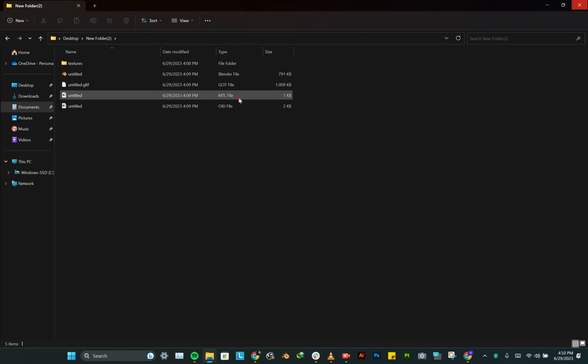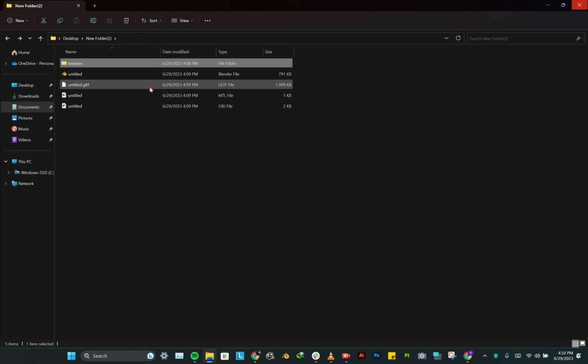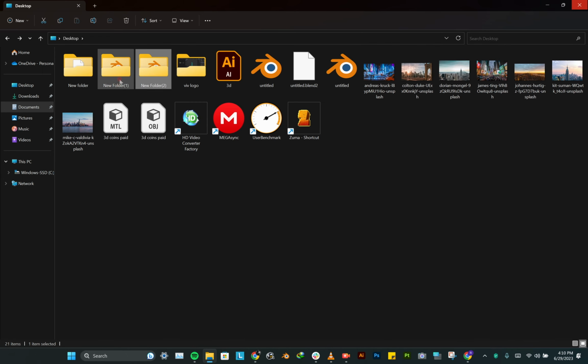You can delete those, and then that's it. We have the Blender file, glTF, OBJ. MTL is the whole packaging with the OBJ, so you don't have to worry about that. You can ignore that, and then that's the whole folder.